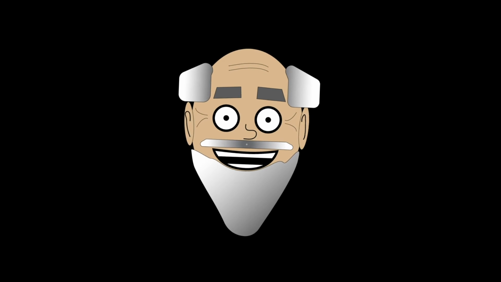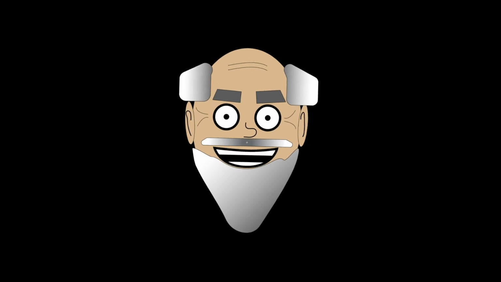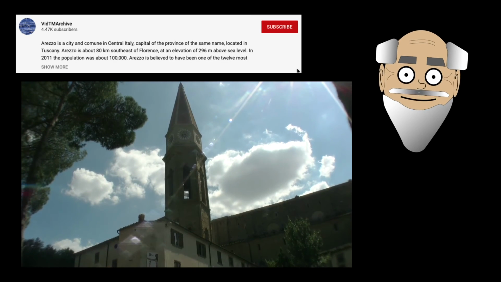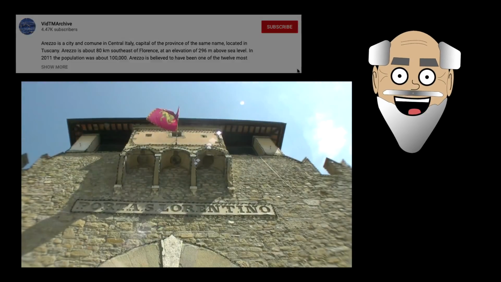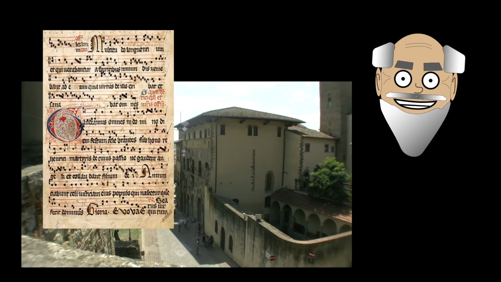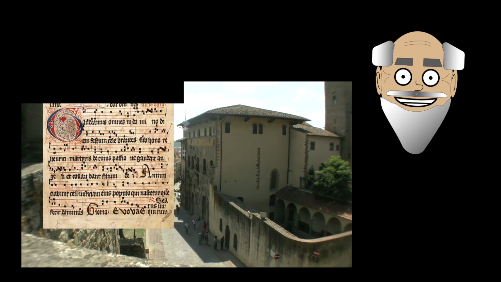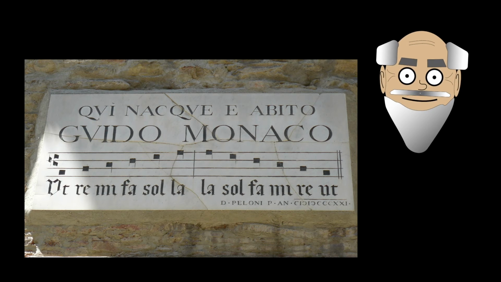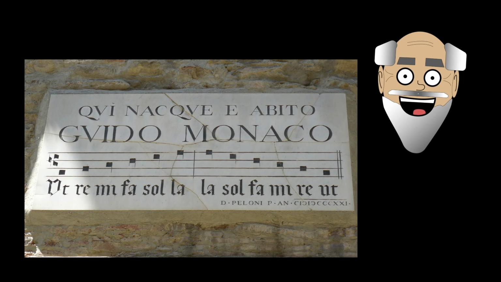Hello, and thank you for having me in your channel. Well, I was a Benedictine monk from the Italian city of Arezzo. My early career was spent at the monastery of Pomposa on the Adriatic coast near Ferrara. While I was there, I noted the difficulty that the singers had for remembering the Gregorian chants. It was very difficult for them to remember all these melodies, thousands of melodies. And I developed new techniques for teaching, such as staff notation. Yes, it was me who invented the staff notation. And the use of the ut, re, mi, fa, sol, la mnemonic.